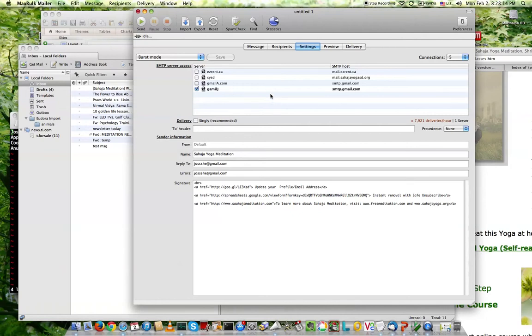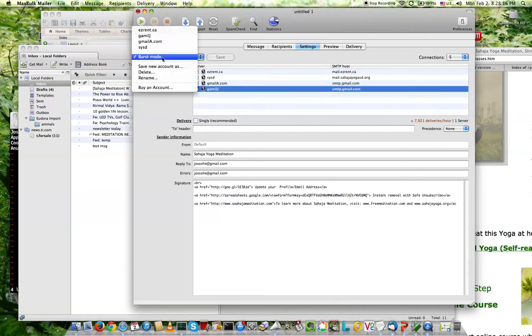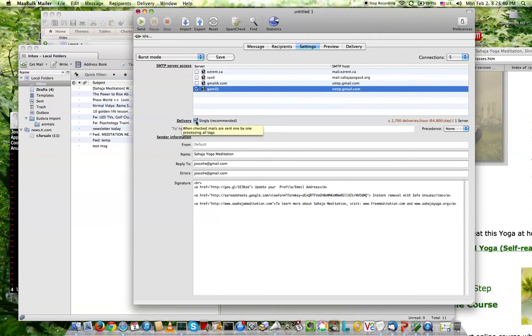Then you should do the burst mode, which basically groups all of these email addresses, about 50 or 100 addresses in one group, and then it makes 10 groups and sends them all in a BCC fashion. BCC is blind copy. But if you click here as singly, then it processes each email one by one, and it processes their tags that we give.